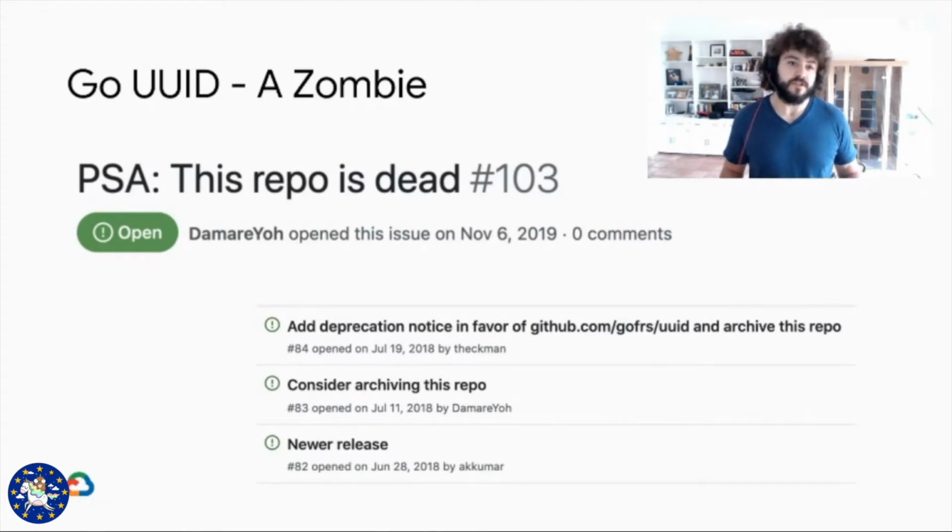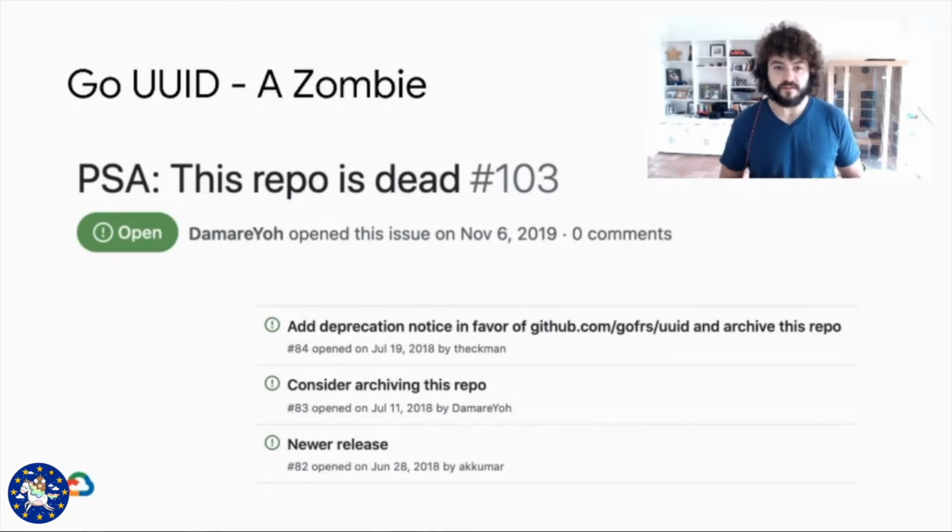Open source code is just that. It's code that gets published on the internet where anyone can read or use it. The author is under no obligation to keep maintaining this code for you. And in a lot of cases, that happens. Somebody stops, walks away from a project, and it keeps getting used. That's what happened here. If you go to this repository, you'll see stuff like this immediately jump out to you.